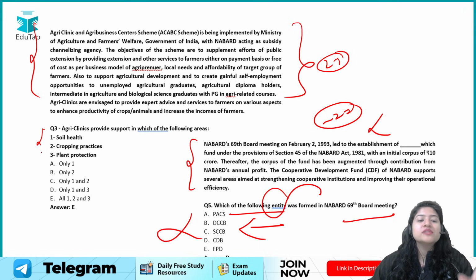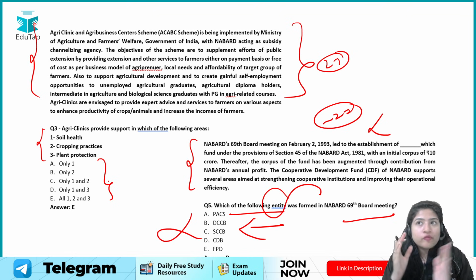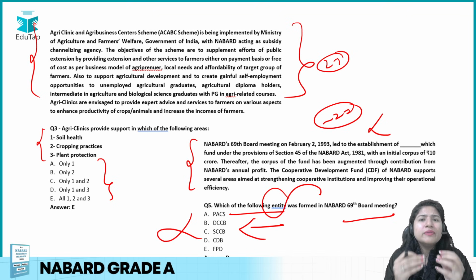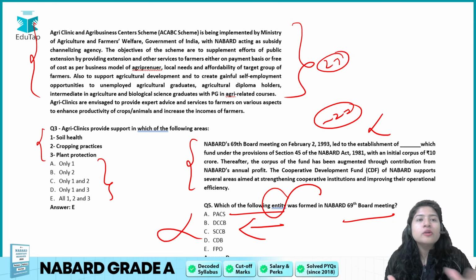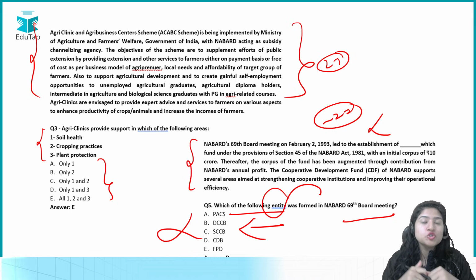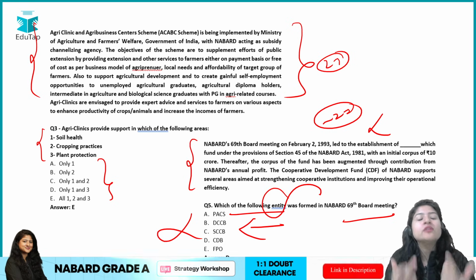Sometimes they would give you statements, and in the options there will be a combination of statements, and you have to identify the correct one. Okay, so what difference are you looking at? Phase 2 becomes slightly difficult, not because something else is asked in the examination, but because here you should have more clarity of the news, then only you can answer.